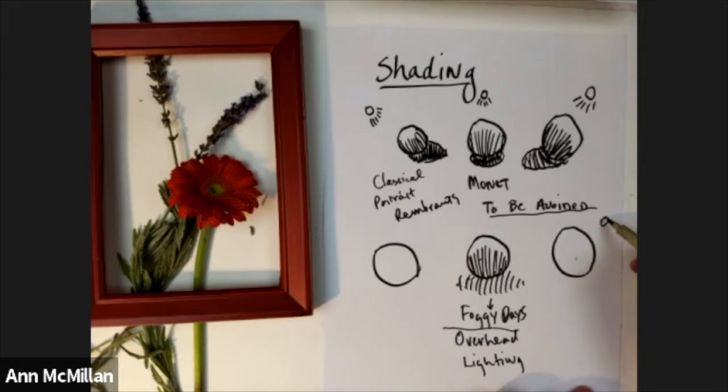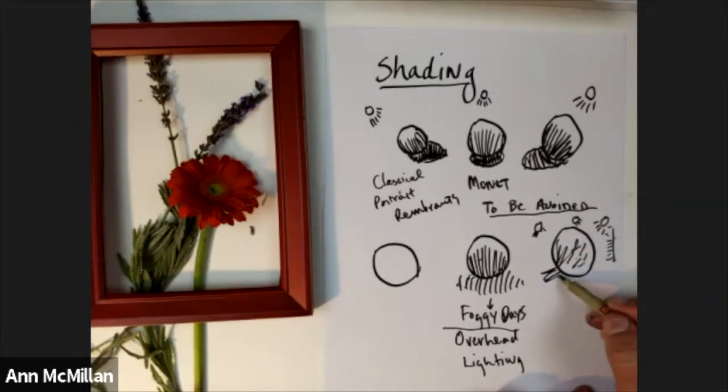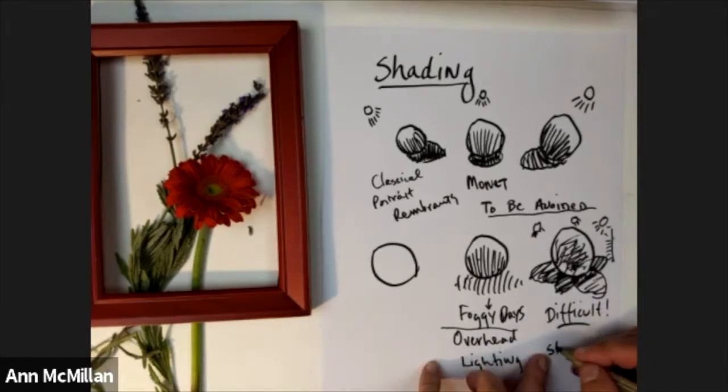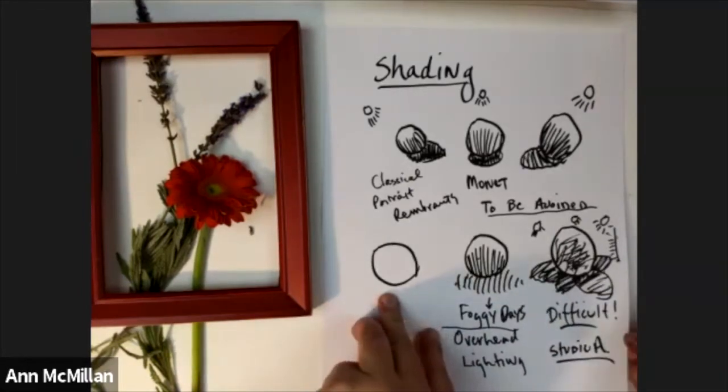The other thing that's super difficult is if you have all sorts of different colored lights bouncing around the room. Say there's a window here, it's giving light. You get this very sort of overlit, overcast shadow. You don't really know what's going on. There are cast shadows everywhere. You can geek out on this scenario and enjoy it, but it's going to be difficult to draw. No problem. If you want to draw it, go right ahead. But it's kind of an extra special challenge. Interestingly, this is pretty much the scenario in studio light, unless I monkey with the lights, which is why I'm always monkeying with the lights.